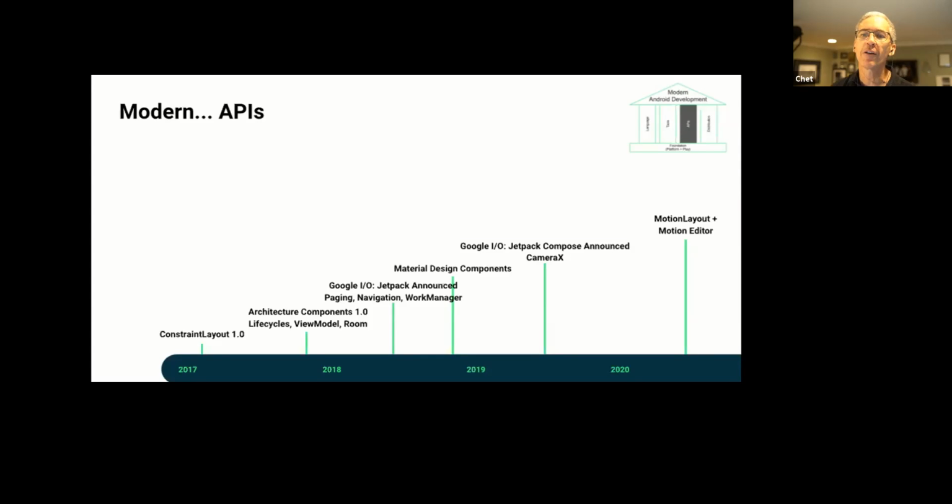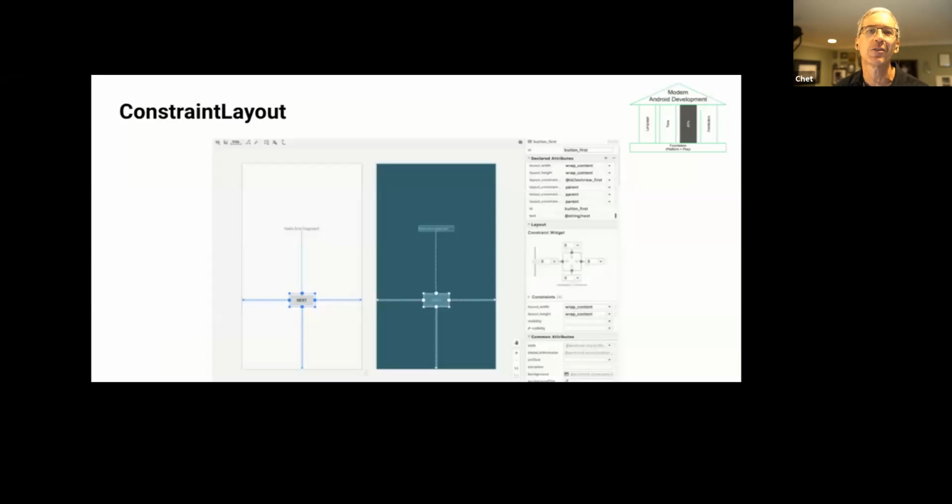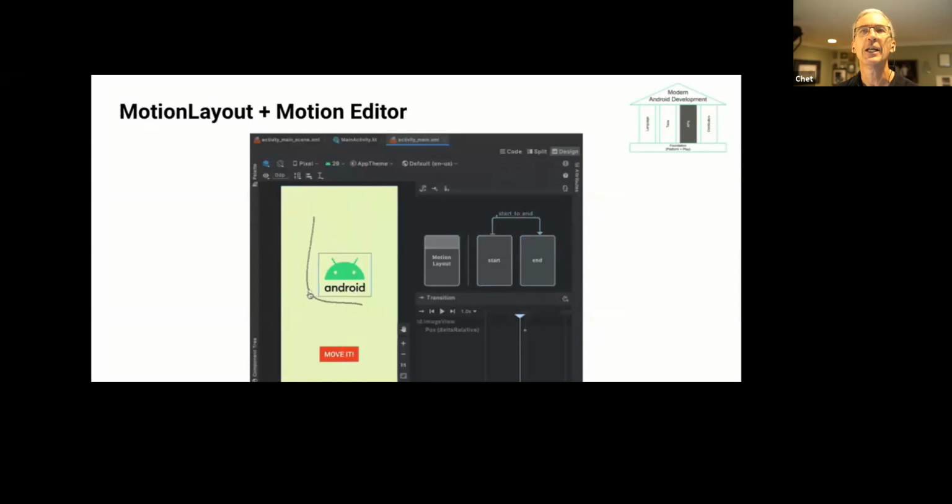Let's keep going. Motion layout and motion editor, those, as I said, were developed in conjunction with each other, the API as well as the design tool. That's an important part of this going forward as well. Constraint layout, I think of this as relative layout on steroids. It's really about being able to create this rich layout where things are positioned relative to other things on the screen, but you can also create these virtual groups now that make it much easier to design these experiences or lay in key lines, these guidelines, so you can make padding and margins much more consistent across the grid of your application UI.